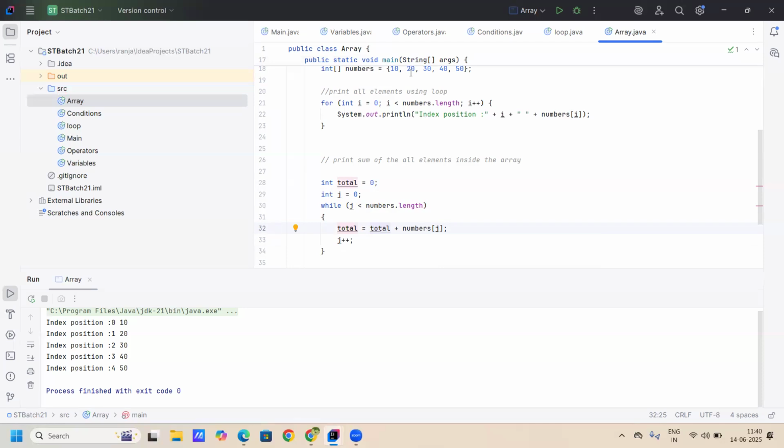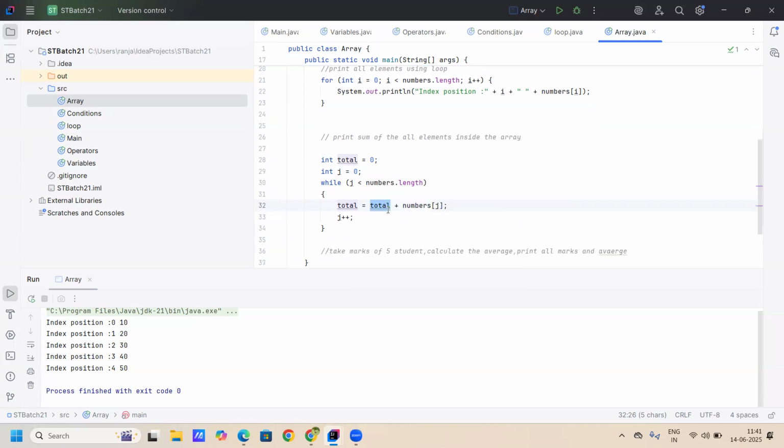So 10 plus 20 is 30. Now the total value is 30. Then we increment again, and it comes to the third position. 30 plus the third value, 30, is 60. So the total is 60. Then 60 plus 40 is 100. 100 plus 50 is 150. Like this you have to do the sum.